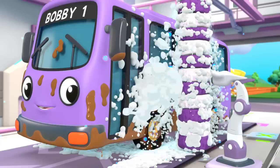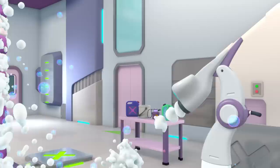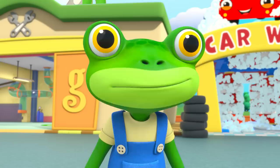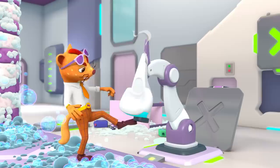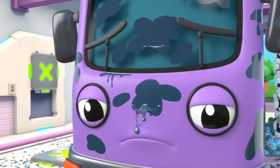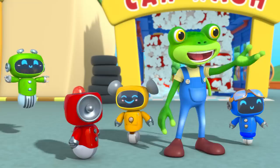More power, I think. Oh, dear. That doesn't sound right. No! No! No! You silly machine! Never mind, Bobby. Come on over and we'll do our best to get you clean.